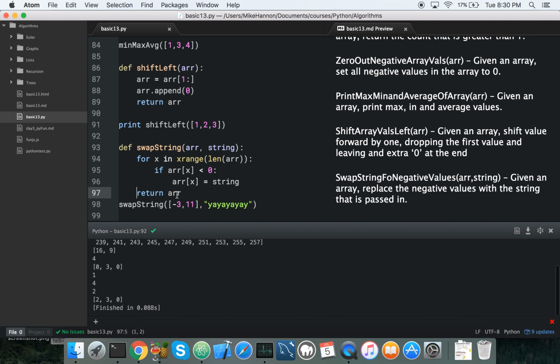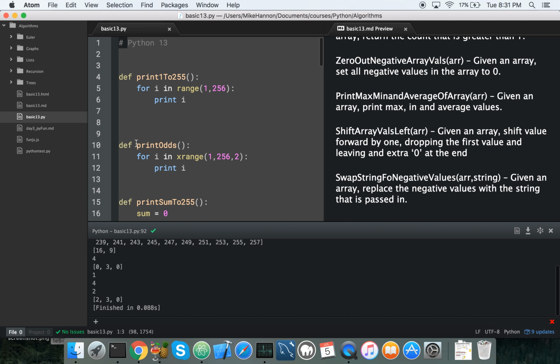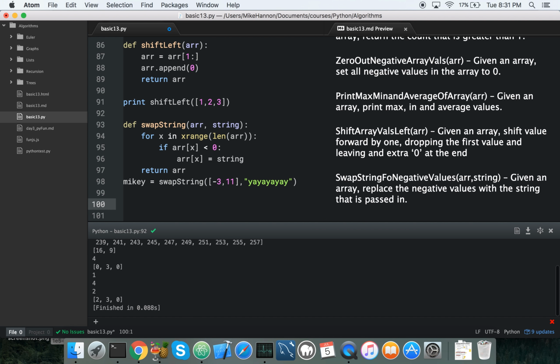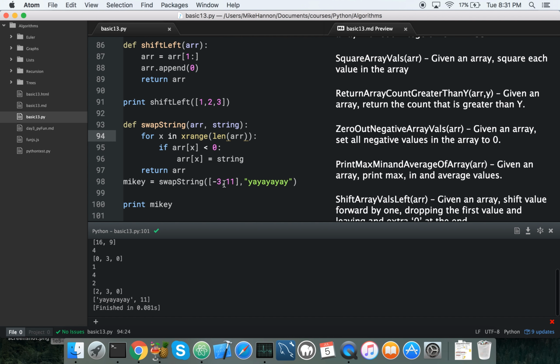So again, this return value exists briefly, and if we don't set something to it or do something with it, it gets garbage collected. So we can set something equal to it, Mikey equals that thing, and then we have this thing for as long as our program's running until we basically clear it. Meaning, in our program, what I mean by that is this module here, everything that's on this page. After this point, we would be able to use Mikey as a global variable. So we can print Mikey at this point. And yay, 11, because we passed it a negative number and 11.